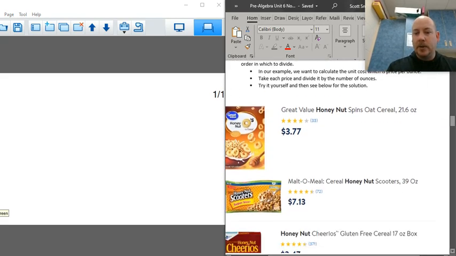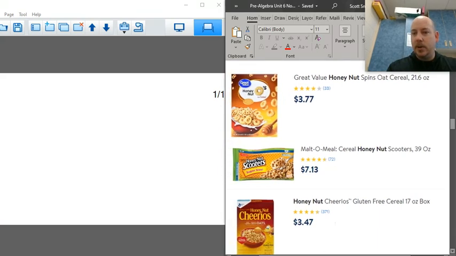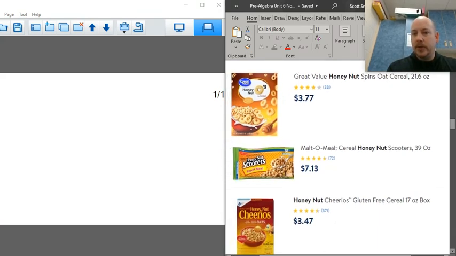All right, and we can use unit rates to help us make comparisons. Okay, so let's look at an example here. I did a little Google search for some different Cheerios and their off brands, and these are from a local big box store here. So you can see we've got some different varieties, different sizes, and different prices. So it's really hard to make a comparison of what the best deal is because there are so many different variables going on. You've got different amounts, but those different amounts are also different sizes.